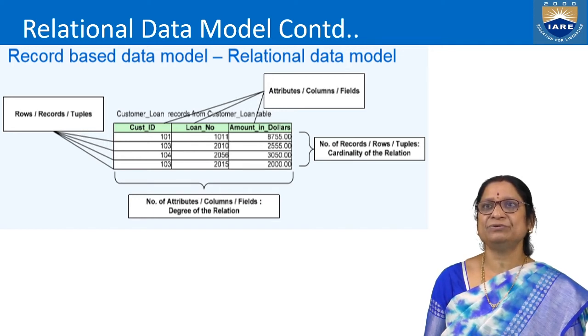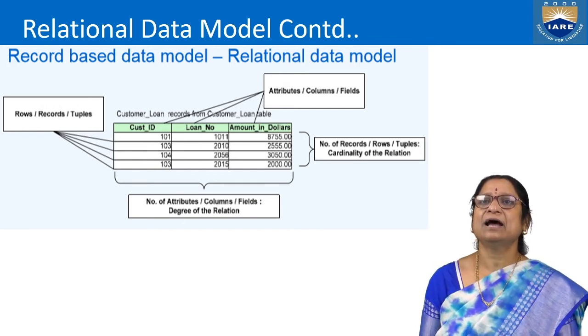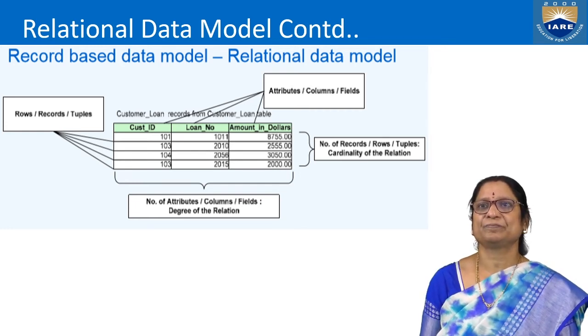Columns are known as attributes, columns are fields. Various notations are used in various situations. All of them are analogous actually. So how many attributes are there? 1, 2, 3 attributes are there in the example. And how many rows are there? 4 are there. So the number of attributes is known as the arity of the relation, as in set theory. And it is otherwise also known as the degree of the relation.